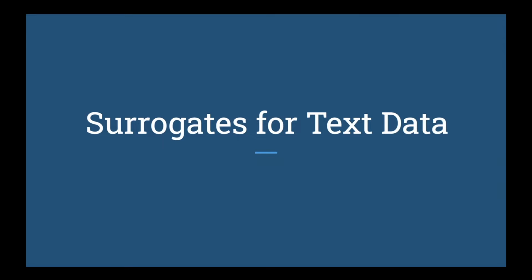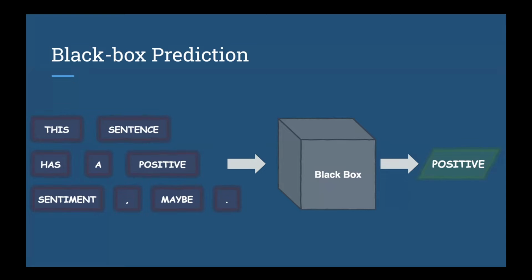Right, so with all of that, let's actually have a look at an explainer. We will begin with explainers for text data and how they work, how every single component of a surrogate works in this case, and how we generate explanations. When it comes to text data, we assume in this particular example that we have a sentence and a black box that tries to predict the sentiment of our sentence.